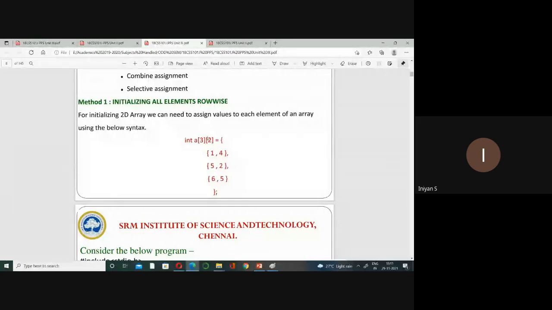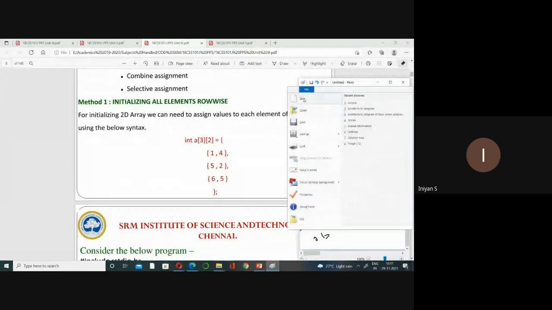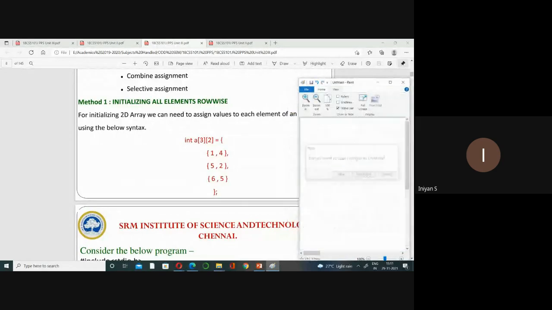A of 3 will be the row size and it will be the column size, right? In this, tell me, 3 rows, 2 columns, right?